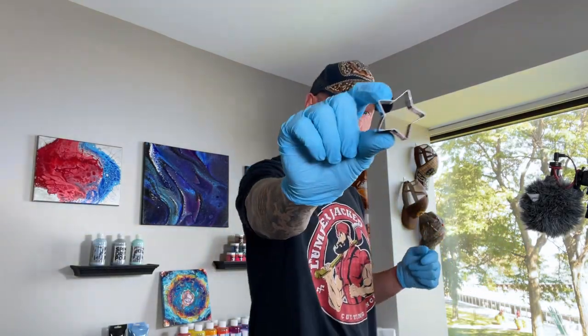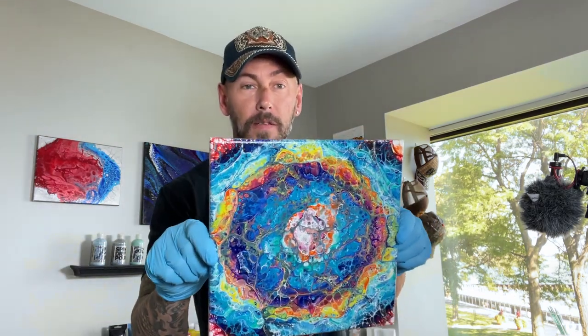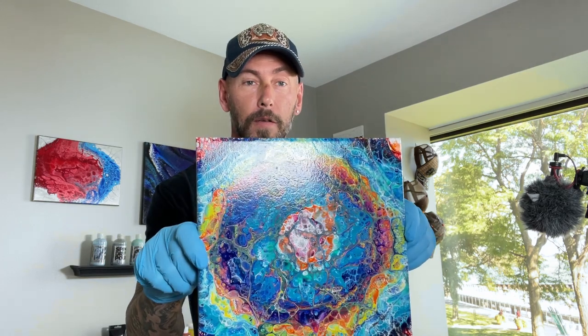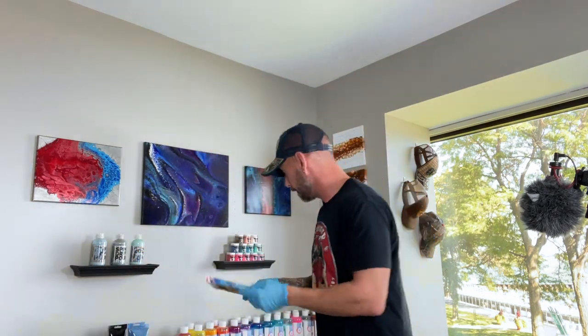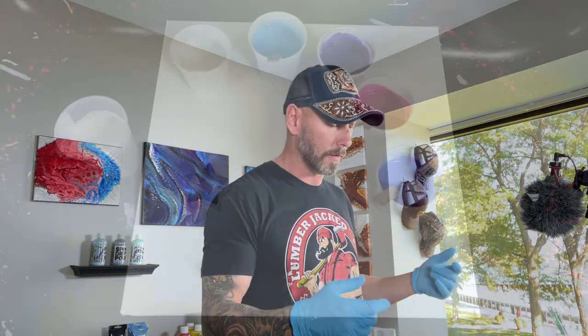Another video. Today we're doing another open cup, and I'm going to be using this star-shaped cookie cutter. Last time I used kind of a flower shape, and it created some pretty interesting patterns in the painting. This is the dry version of that one. I know a lot of you are asking about it. It dried great, no cracking, no crazing. So we're going to see what we can do with this star cookie cutter down here.